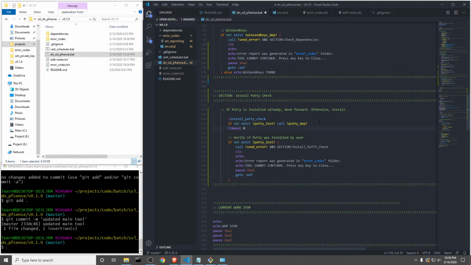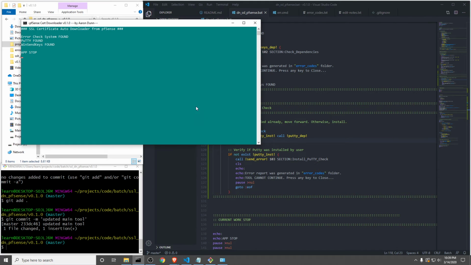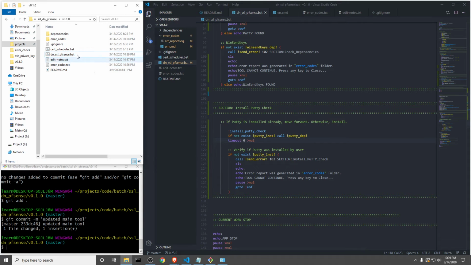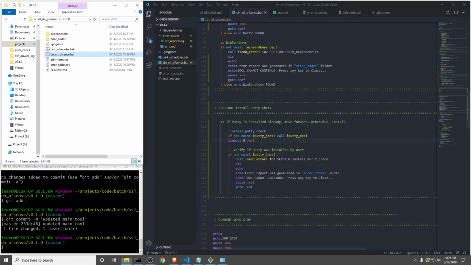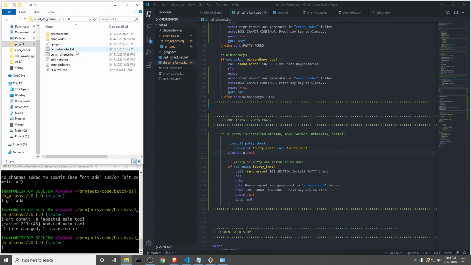You know, for those who have slow computers, you never know. Just want a slight timeout delay at least. You know, that should be enough though. 0 seconds. Actually, 0 seconds in batch actually causes a short delay. It's equivalent to like a single ping. So it actually works pretty well. So, alright, that's working out pretty good so far.